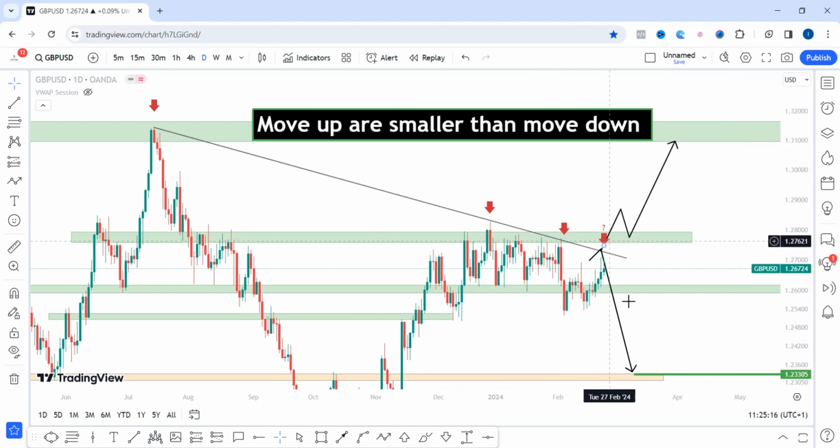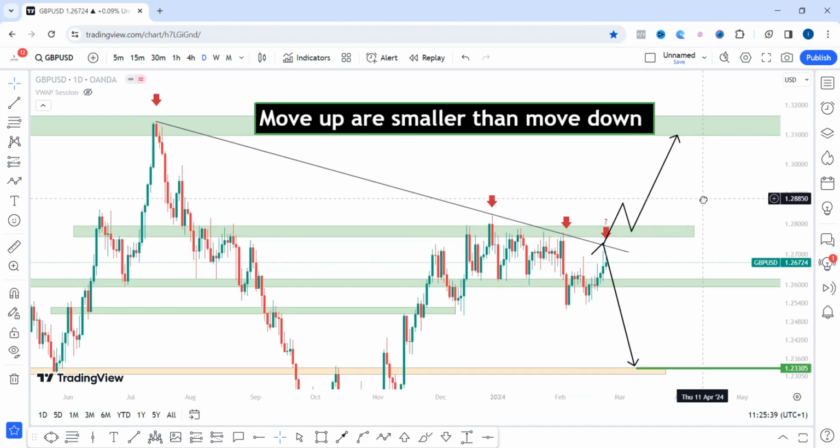My plan A is bearish from this trend line all the way down to this price level 1.23305, and my plan B is for price to take out the trend line and this current resistance level that has been tested multiple times, right? So if you can break above it, creating a new higher high, come back for a retest, that's where I'll be looking for trading opportunities to the upside.